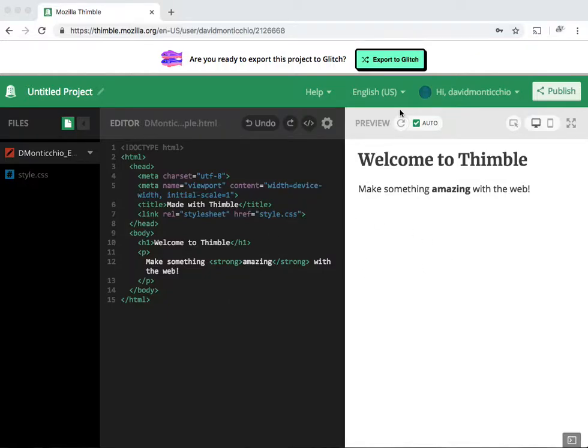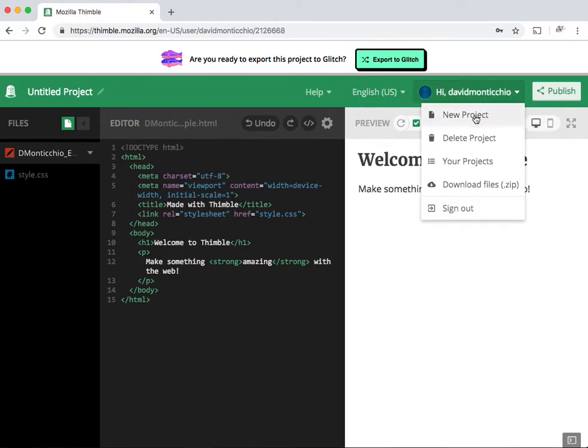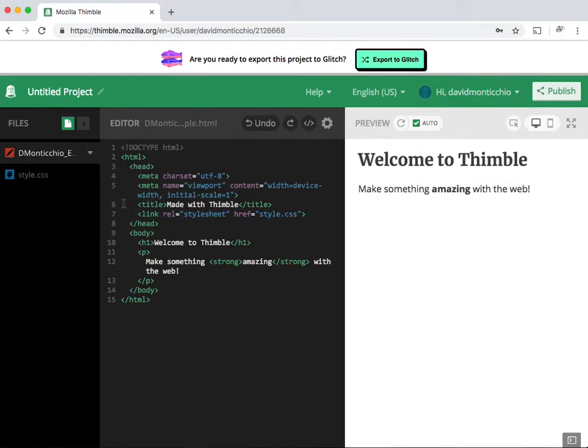And now we're back, and as you can see, I've also signed into my account now, so I can of course go and click under my name. I can make a new project, I can delete a project, I can see all my projects, I can download, and of course I can sign out. But anyway, I've simplified this. I'm now just down to one file and one cascading style sheet. Don't worry about this CSS, we will worry about that next week.